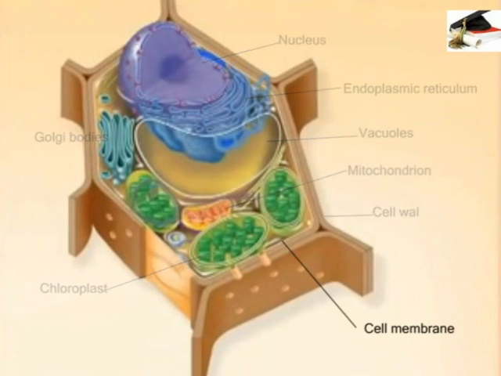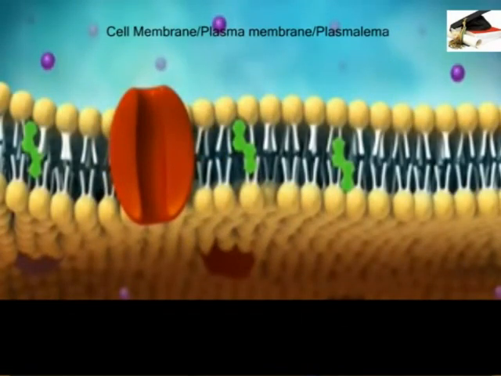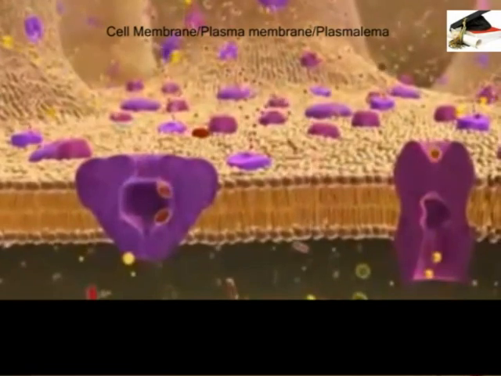The cell membrane. The cell membrane is also known as the plasma membrane or the plasma lemma. It is seen to consist of 3 layers under the electron microscope. The 3 layers are composed of 1 layer of phospholipids sandwiched between 2 protein layers. The cell membrane is flexible and has pores.